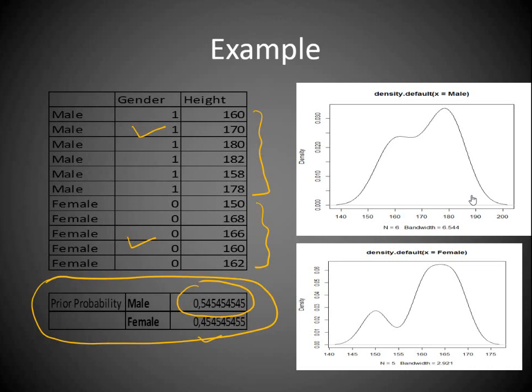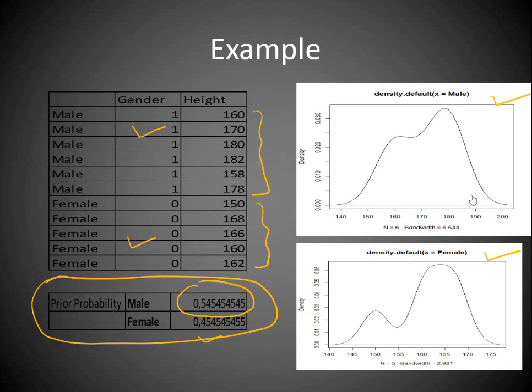Okay, the next one is the density function. Now how do you find out a density function? It's difficult, it's not that easy. Well, in this case you will see height as a continuous variable, so you can plot it out. Now I have plotted the density function, a kernel density function for height, in two different graphs. One is for male, so this one is male and this one is female, and you can clearly see the distribution of male height and female height is different.